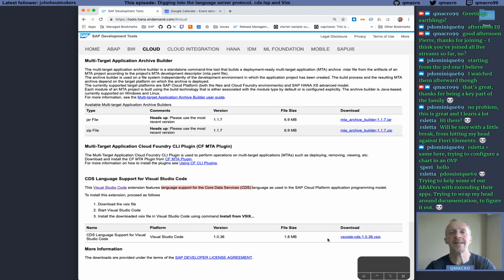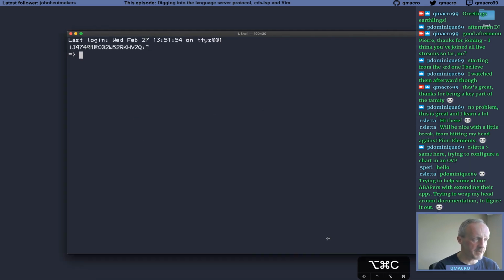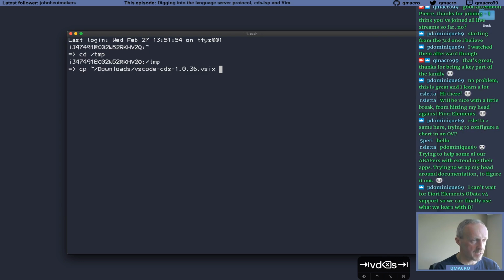We saw that inside there were various things. Let's have a look. Let's get rid of that, because I don't need that. Let's open up a terminal, bring it across here, make it a little bigger. There we go. Perfect. So let's go into temp and copy the downloaded VS Code file to vscode.tgz, the VS Code 1.0.36 version, and cd into vscode.